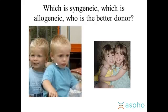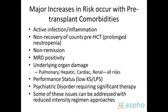If you're doing a transplant for genetic disease, of course you're not going to use an identical twin. If you're doing a transplant for most of the diseases that you need allogeneic for, leukemias, etc., you wouldn't use that. If you're doing an autologous transplant, you still wouldn't subject that syngeneic twin to GCSF and autologous collection, unless you had a darn good reason to do it. So almost never will you use a syngeneic twin.